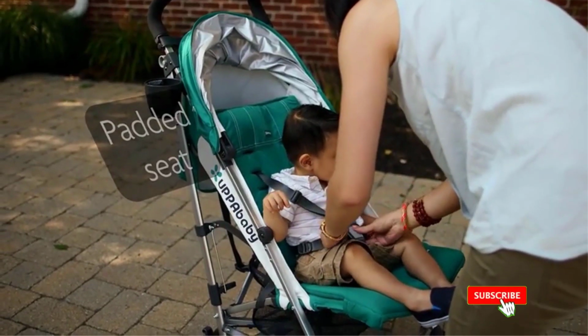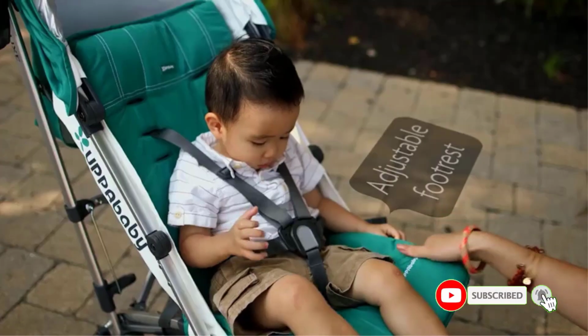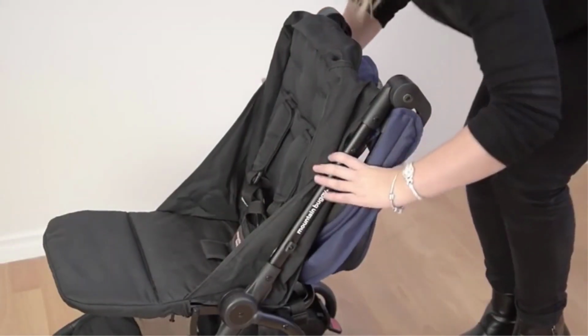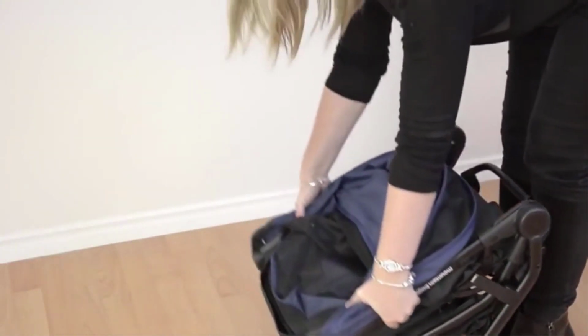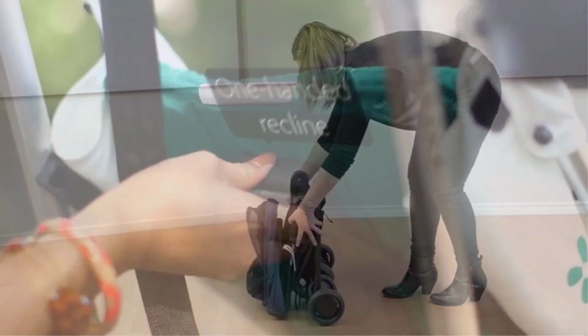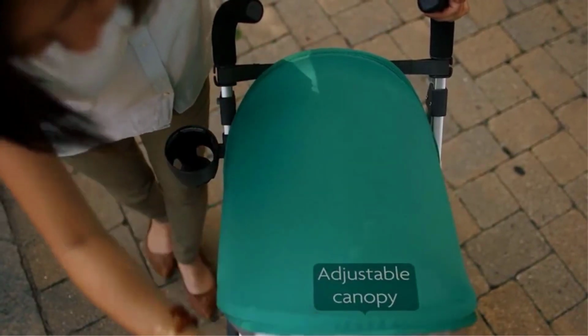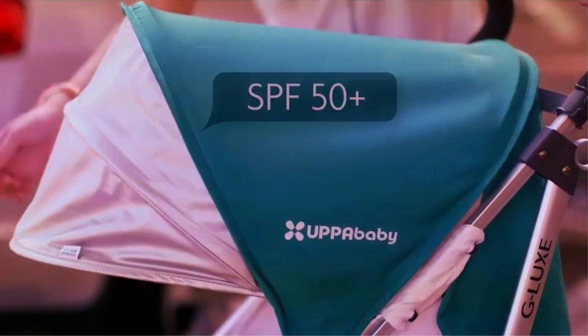strollers on the market. There are many products available to choose from, best travel strollers for babies, each with different characteristics, benefits, and prices. To help you make an informed decision, I did dynamic research, read tons of customer reviews, and compiled a list of the best travel strollers for babies from reputable brands. After much research, I found these products very helpful for people like you.